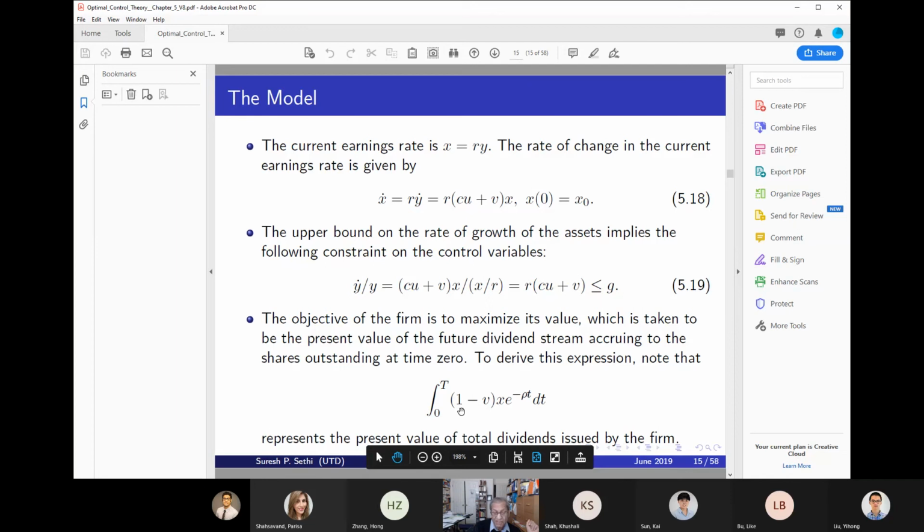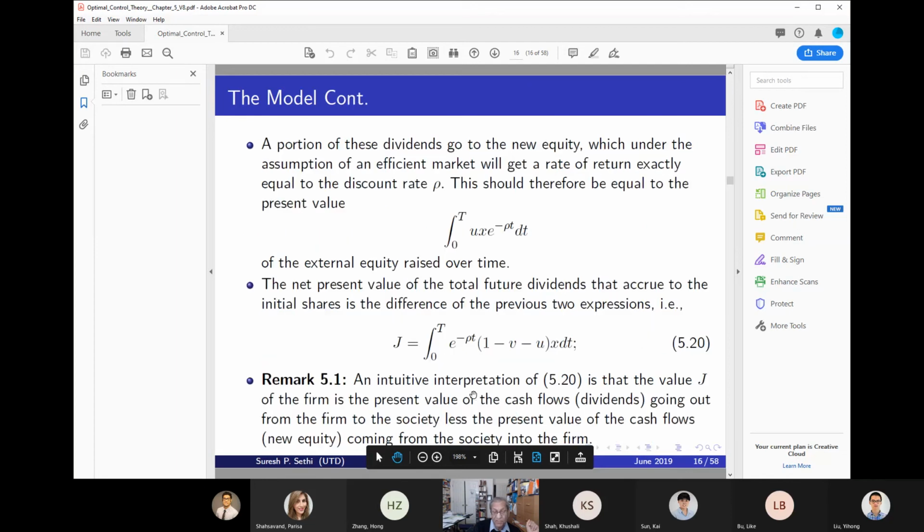Miller-Modigliani argued that the dividend approach is equivalent to this approach. And Krauss and Lee did not have a good proof of it, so I rewrote the proof. And when I rewrote the proof, I actually ended up learning more on Miller-Modigliani. Then I decided the Miller-Modigliani also needed some revision. So I wrote 3 or 4 papers on extending the Miller-Modigliani to get to this formula of the value of the firm.